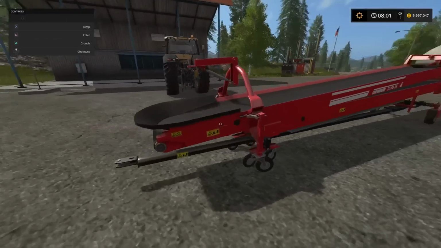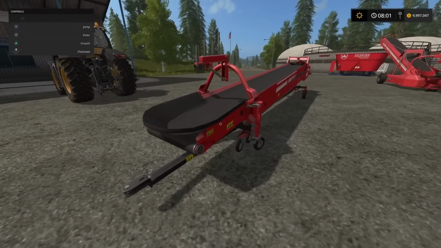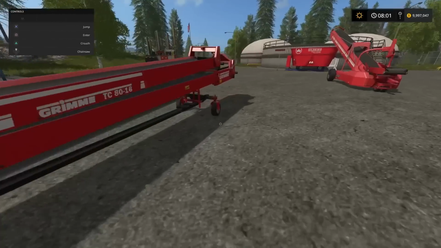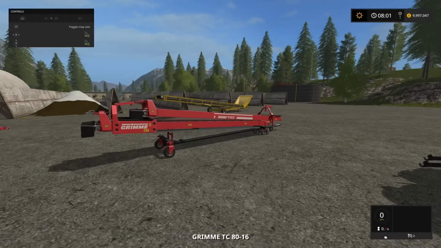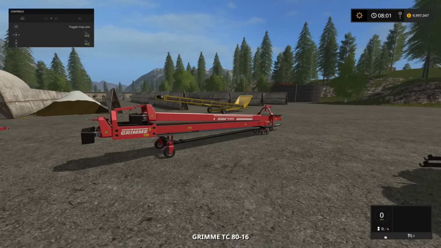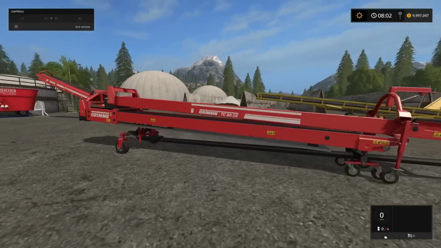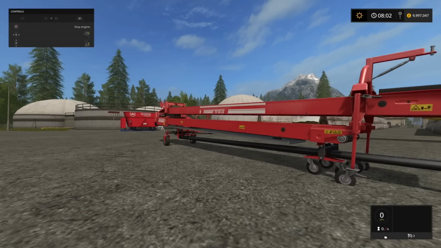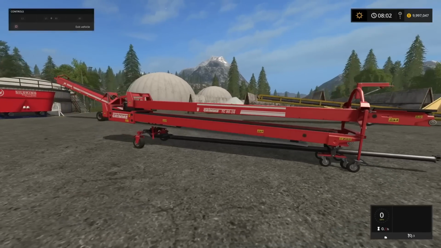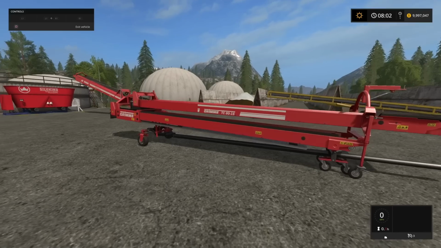This end here is your collection one, so something else will tip into it, whether it's another conveyor belt or something like that, will tip onto that bit. So let's jump back in it. That bit, like I say, will raise and lower on L1. If I go to R1, I can raise and lower. If you look at the legs at this end, we can raise and lower that end as well. So we can raise and lower either end if we need to, for whatever height we need to.